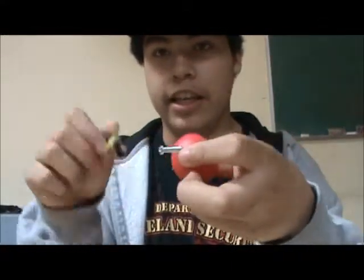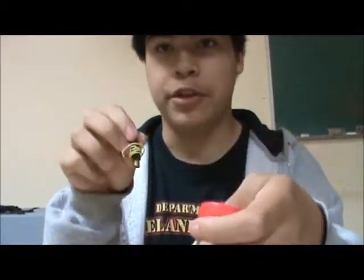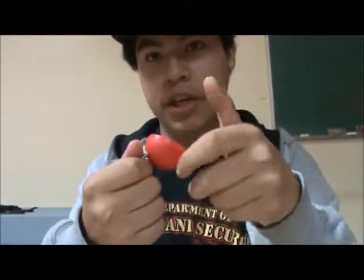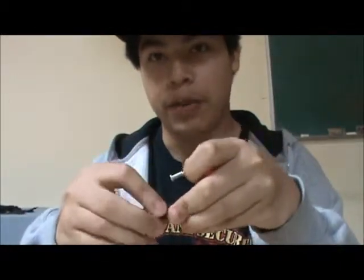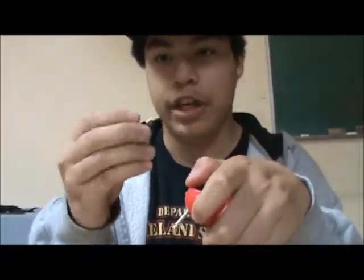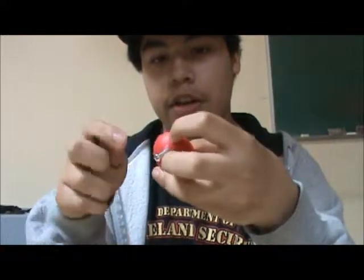I actually got some rubber bands, wrapped them around it, touched the rubber bands and just pushed the button — and I got shocked from that. So yeah, rubber and plastics are resistors to electricity, but get a strong enough charge and it can take down any resistor. Very important. So yeah, once you've screwed in these, put the bolts, put the wires, everything — once you've got the hole on this, then you just put them all together.